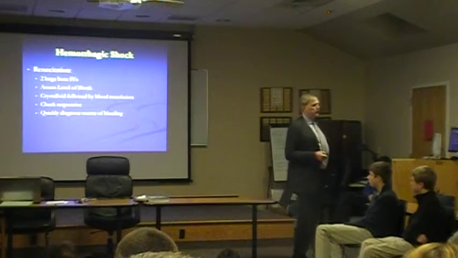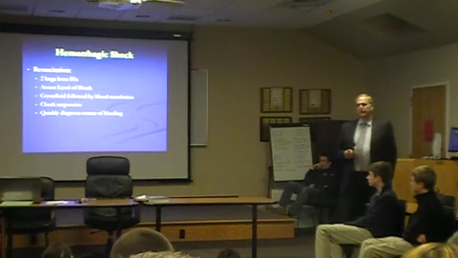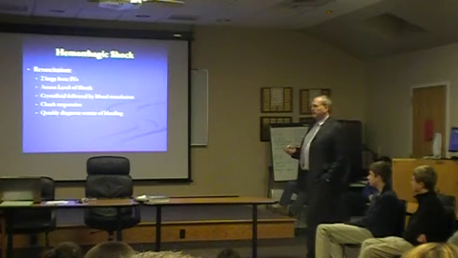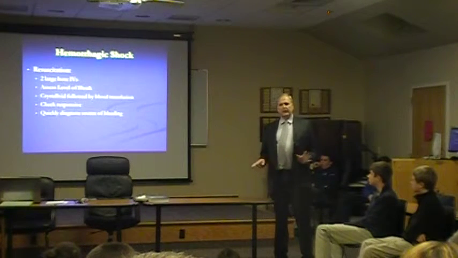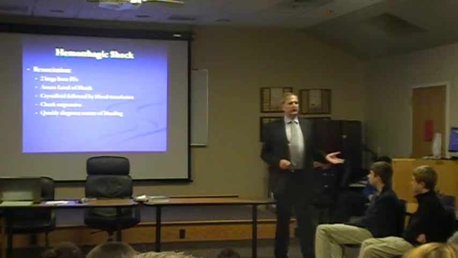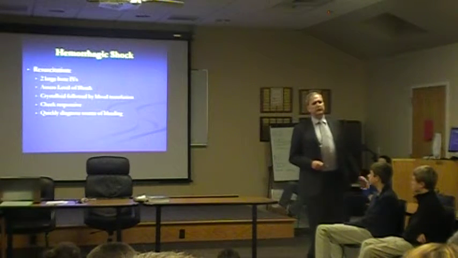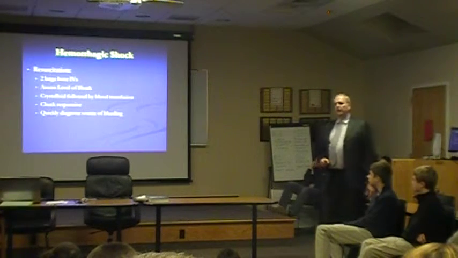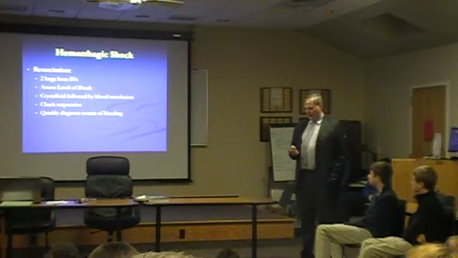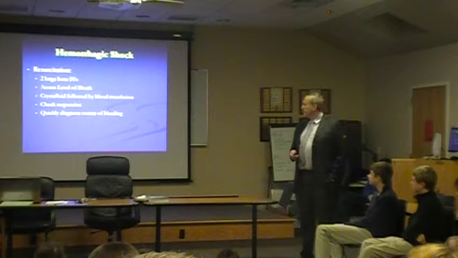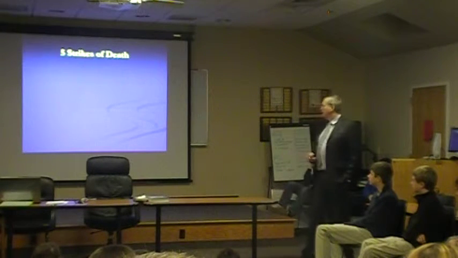Don't waste time getting the IV in; put the patient in the ambulance and get them to the hospital as quick as you can. But if you get an IV in, we try to do hypotensive resuscitation, systolic 80 or 90. We don't want them at 130 because they'll bleed more. And the more they bleed, the more they lose their coagulation products, and they go into a state where we can't stop the bleeding because they don't have any clotting anymore.